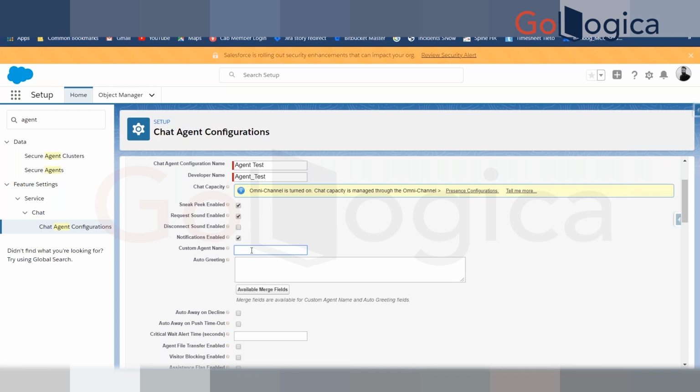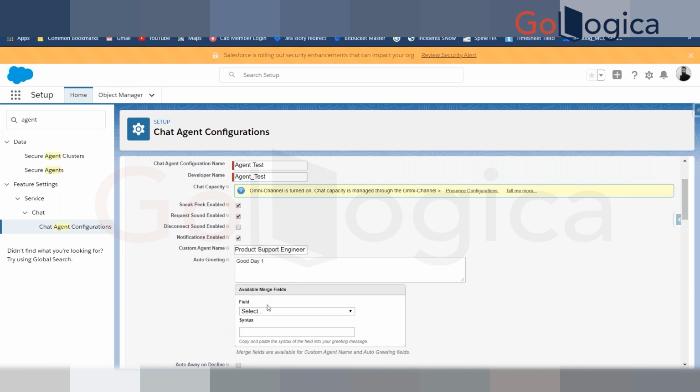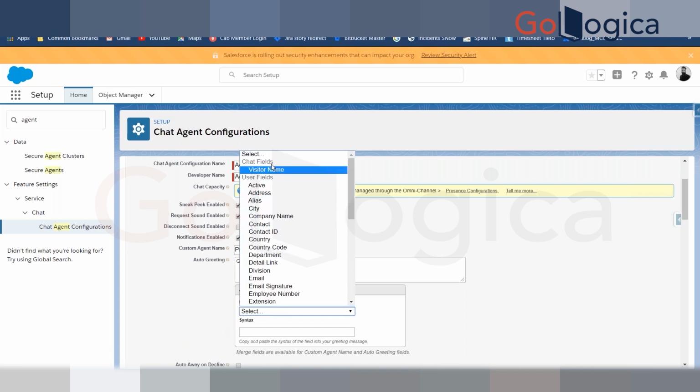Agent name, it's a product engineer, or product support. They will add here. We can also merge some fields here, like visitor name.